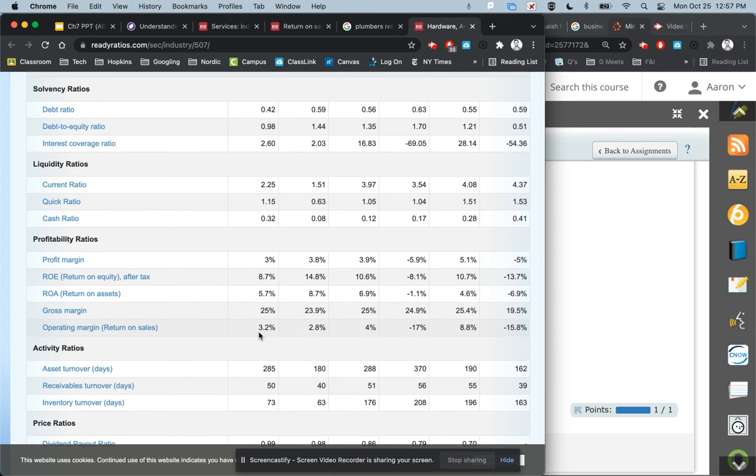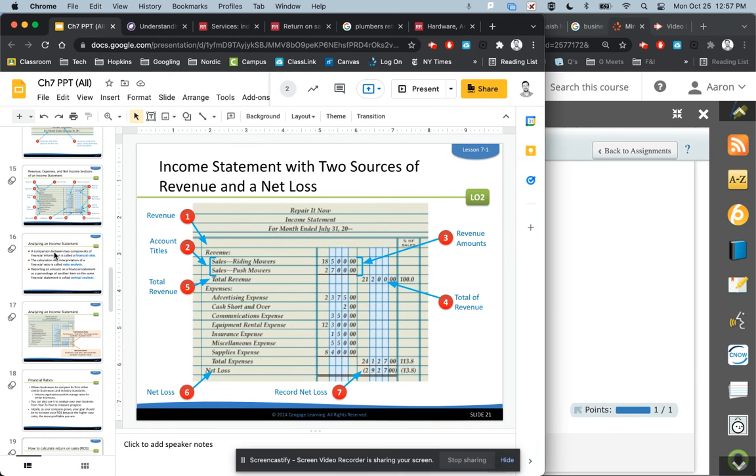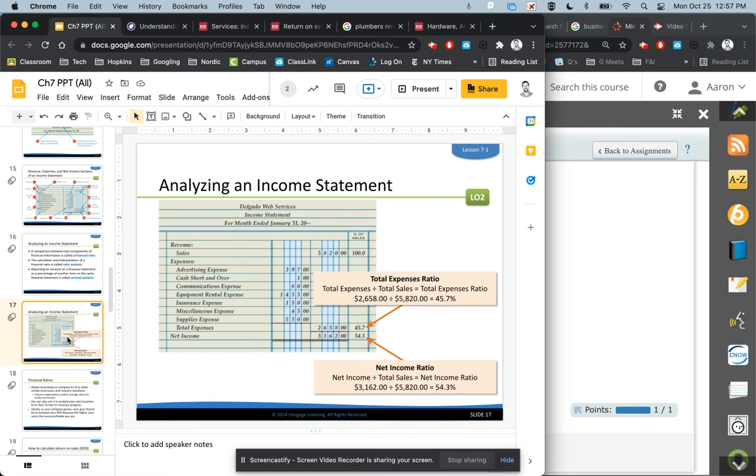All right. If you're an investor, which usually for a service business, it's not like a plumbing bill. You're not going to invest in a plumbing business, but you might invest in a very large plumbing corporation that has a lot of different contractors. These are numbers that would make a big difference in your decision-making process. So that's just a little bit of background on these financial ratios and why you would use them.